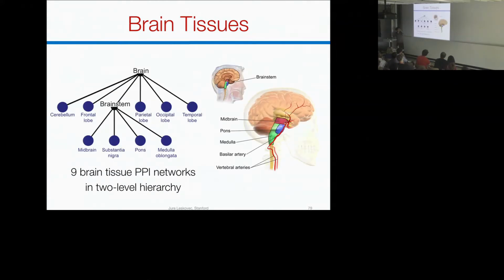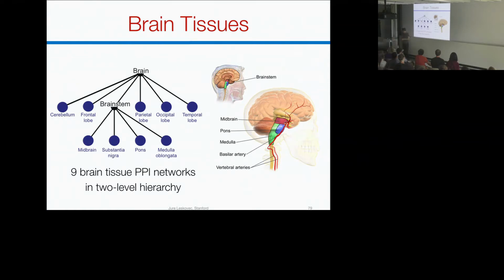And we also have the hierarchy. So, for example, if you look at just the brain, here's the hierarchy, and here are parts of the brain. And then, for example, the brain stem also has different subparts. So here is how the hierarchy is, right? And for each node of this hierarchy, we have a separate 20,000 node big network of proteins interacting with each other, and the proteins are also labeled with those 500 different functions. And here I'm just showing you 9 different tissue-specific PPI networks, but we have 107. So there are other organs, and this hierarchy is much bigger.